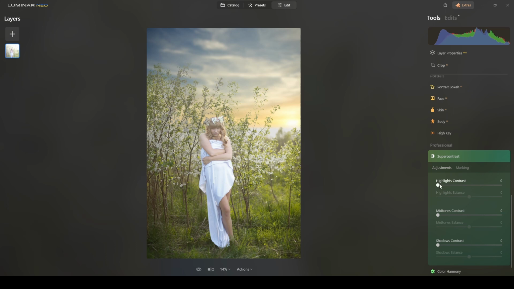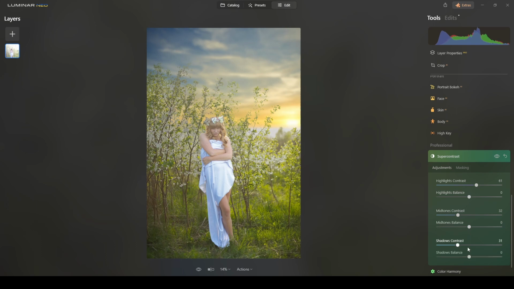So I will increase the contrast here in the highlights. Okay, check this out. You see how the highlights are now more crisp, it's creating more depth into the photograph. Now let me use the midtones here, not too much. Okay, I think that is fine, and check this out. See the depth, just the contrast is creating in this photograph.